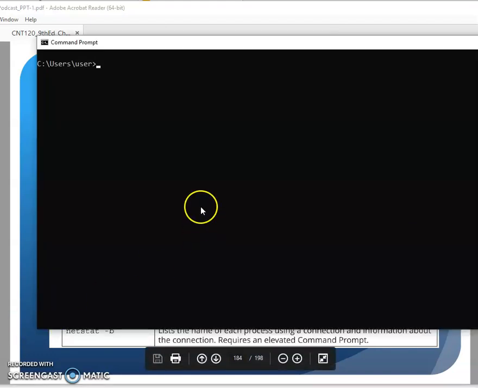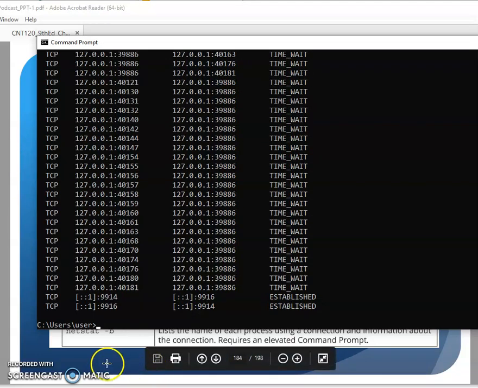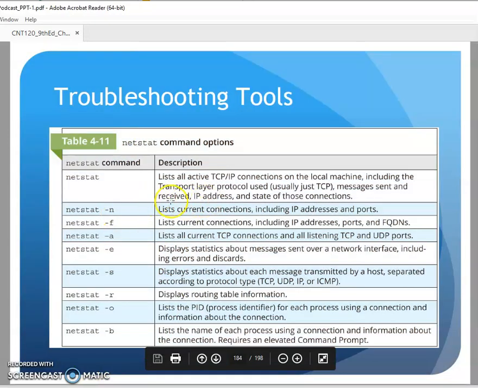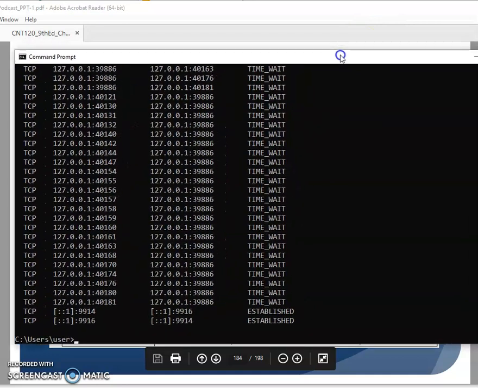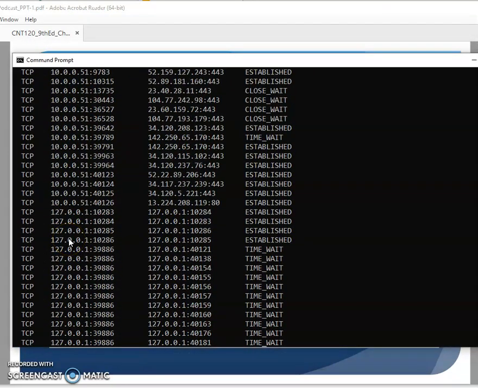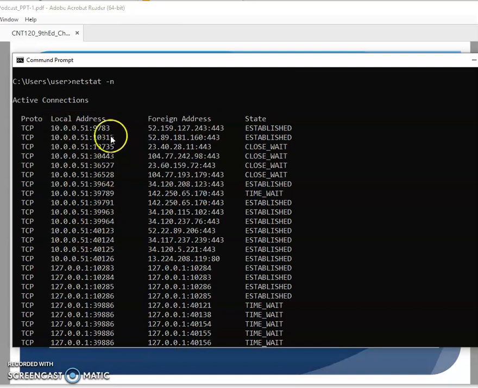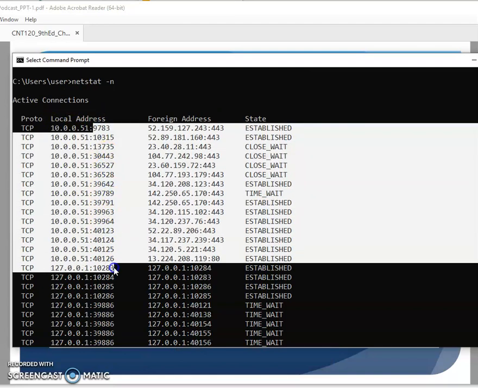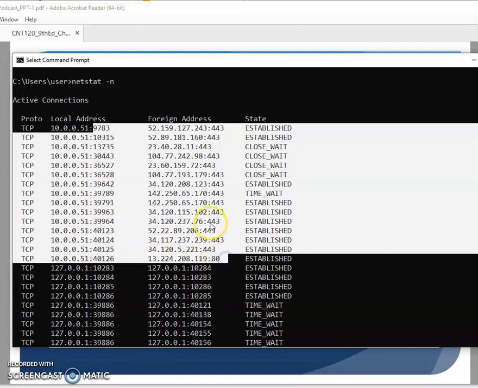So if I pull my command prompt up here and do netstat, I think -n was the one that here shows all of our current connections, IP addresses, and ports. This will show me any current connections in here. Well, I see a lot of loopback there, but if I go up here to the top, here should be my IP and the ports and what they're connected to outside of my network.